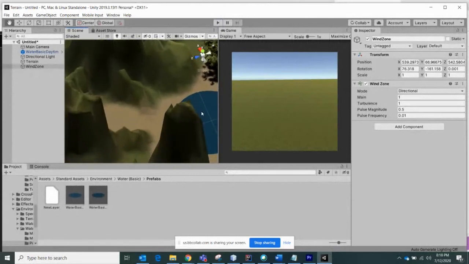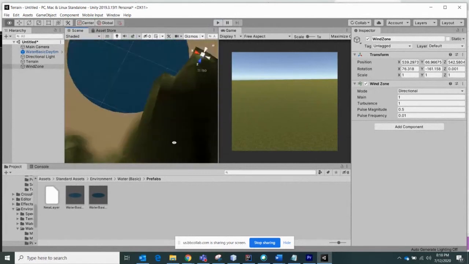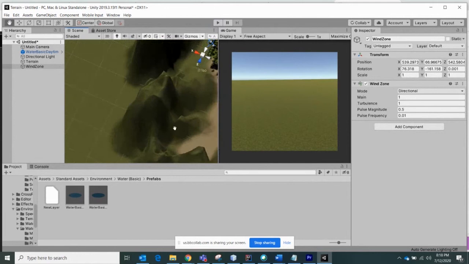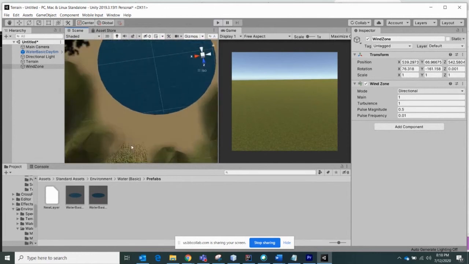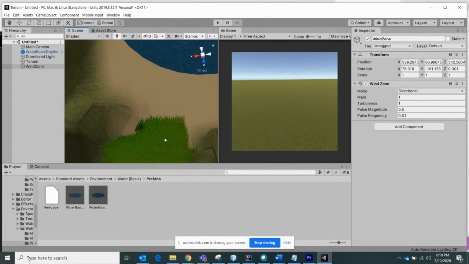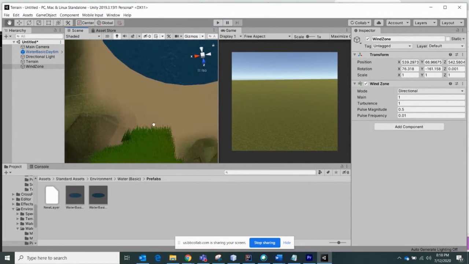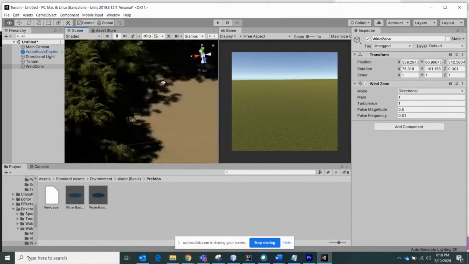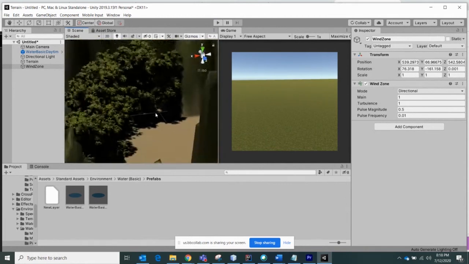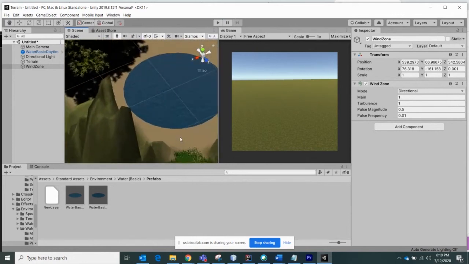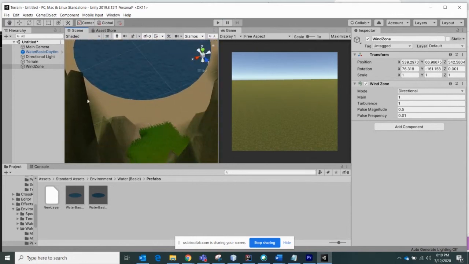So now you have grass in there. Where's the grass at? I think it was somewhere over here. It should be right there. Once I zoom in close enough, it'll show up. There's the grass. See how I have to zoom in? Because grass is pretty small. That's why you can't see it from far away. You have to zoom in to see it. Okay, so there's the grass, trees, water. You got the wind zone. The last thing that you might want to do, and this is totally optional, is just put a character in there to test the map.